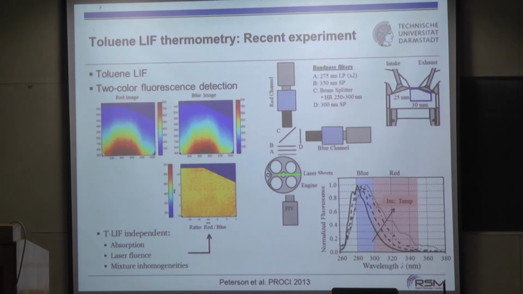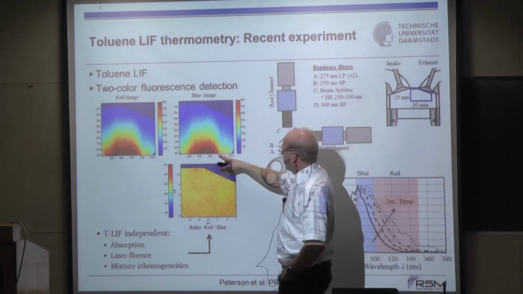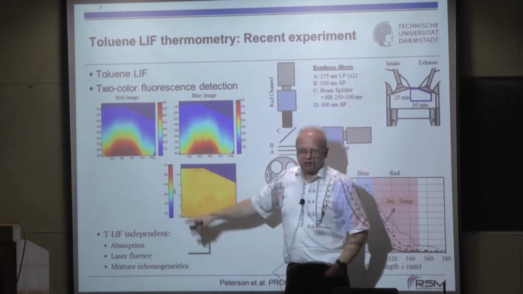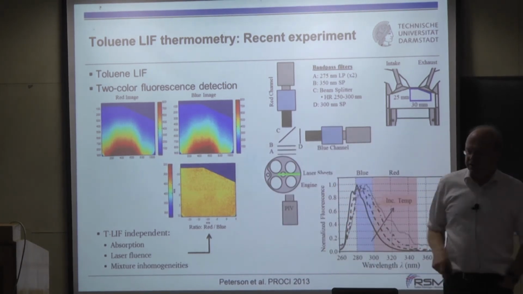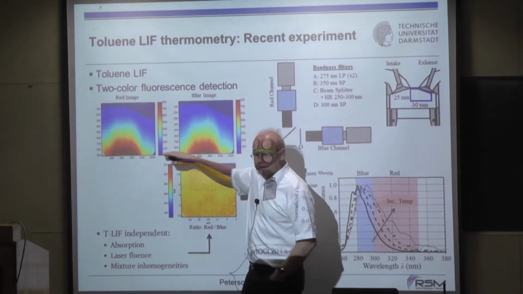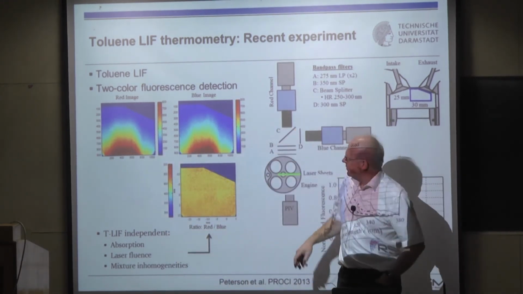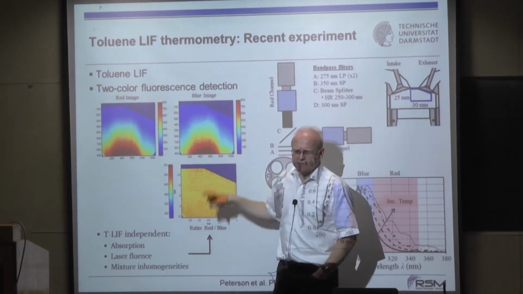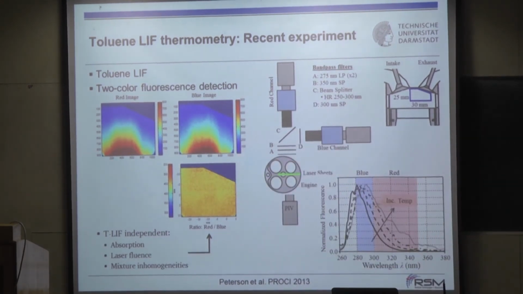How can we use the data? We postpone the question and keep that. You will see how we use that for the compression and in the engine. Okay. Is this profile form because of not correcting it to a flat field? This is in this direction. This is due to the fact that you have a certain profile in radial direction, but you don't need to correct for that because we divide by each other. So the same argument that holds true in this direction holds true in this direction. Otherwise, you have to measure the instantaneous beam profile to correct for it.